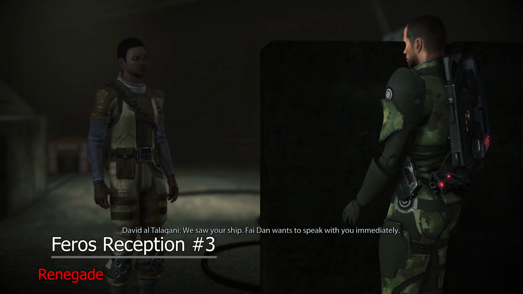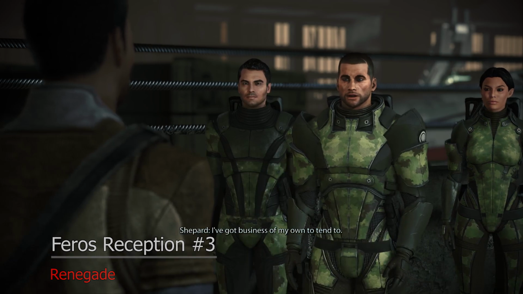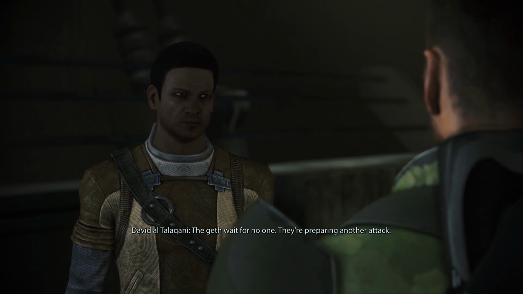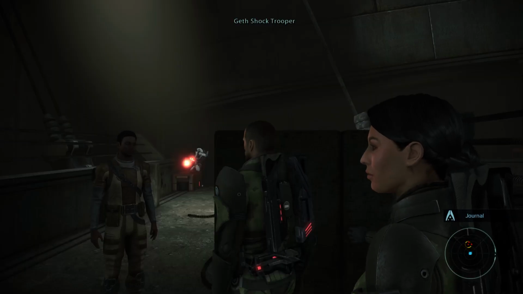We saw your ship. Fai Dan wants to speak with you immediately. I've got business of my own to tend to. The Geth wait for no one. They're preparing another attack. Please, up the stairs past the freighter.